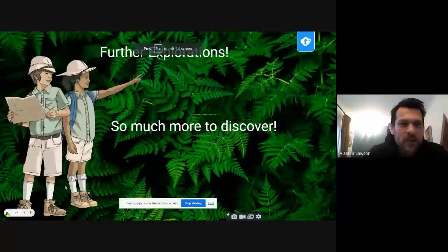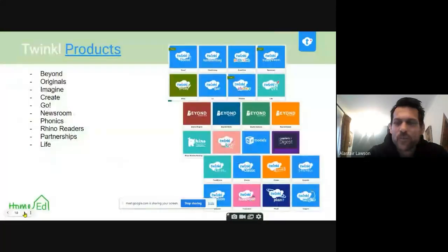Okay, and then we're just going to talk about how you can take things a little bit further. I think this is the one that we've had to be careful not to dwell on too much, because we can quite quickly zone people out if we talk too much about some of the other areas of Twinkl. So what we'll do for now is explain the structure that Twinkl is made up of products. It's made up of different teams that specialize in a particular thing, making new stuff to support educators. So it's just a case of getting to know what some of those products are on Twinkl and whether those are things that are useful for your family.